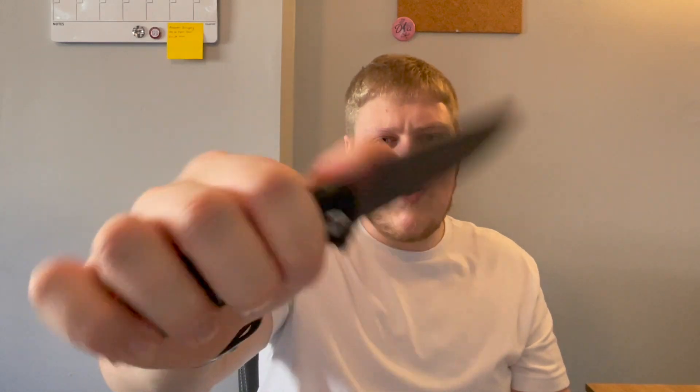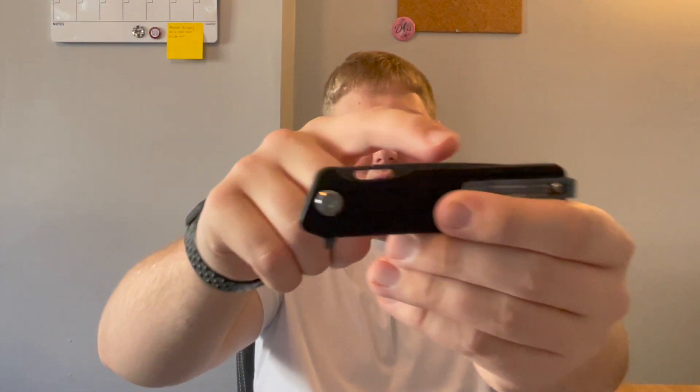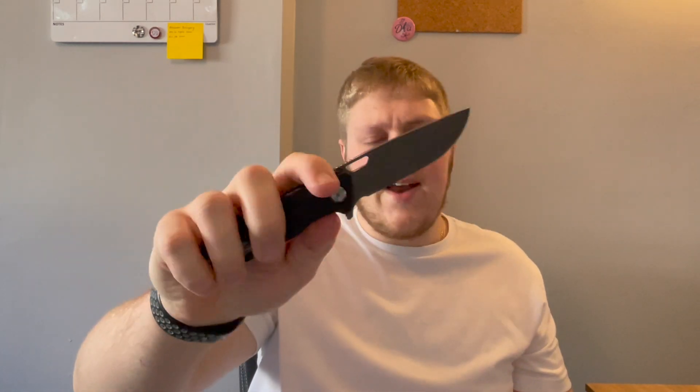You can see I'm getting the pad of my finger in there and it's just not coming out easily. You can flick it if you try, but it's really hard and awkward — you have to really think about what you're doing. You could technically slow roll it out, but it's a very awkward angle and you have to really shove your thumb in there. The knife is kind of tucked into the scale here. I would have much rather had the hole lower and away from the scales — it just seems weird and not very usable.